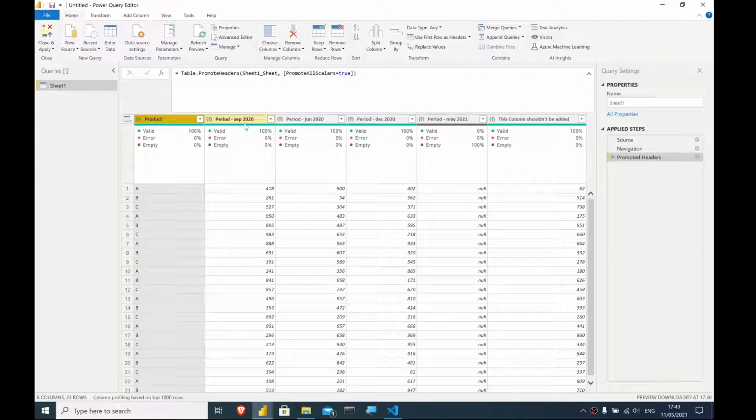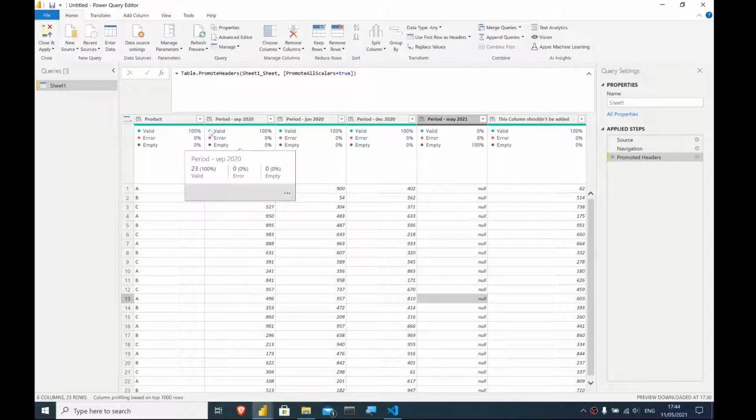But what is interesting about these periods is one, not every single month is complete. Two, some of them might be empty. So here we have the month of May, but it's empty. And three, they have not been unpivoted. So with some months that pass, we are going to get more and more columns every time. How do you solve this, and how do you make sure that this doesn't break and make it as dynamic as possible? Well, I'm going to show you.